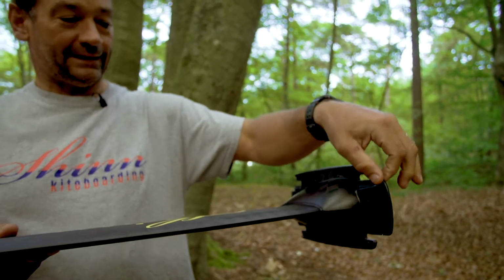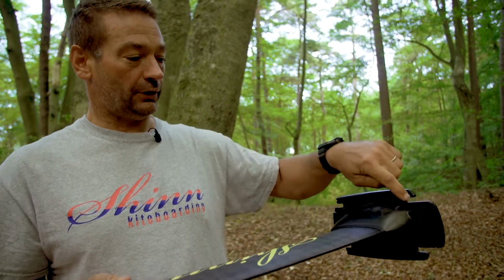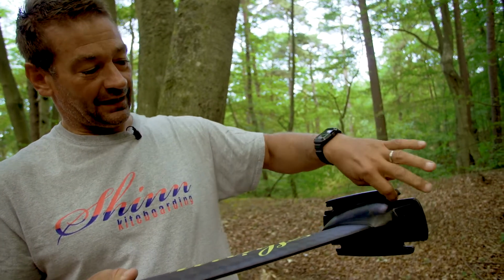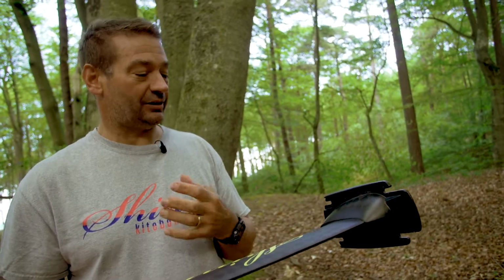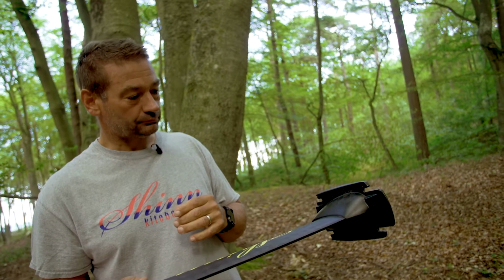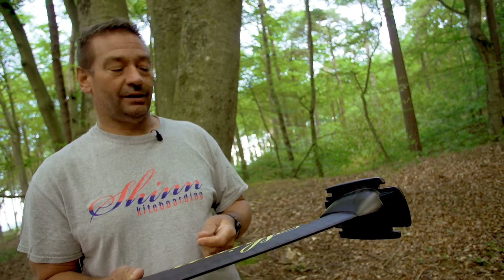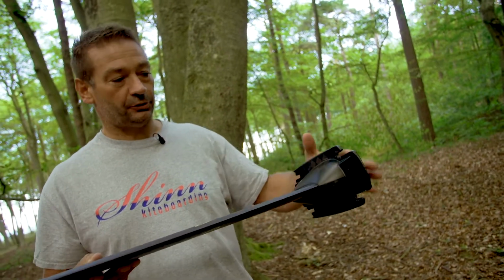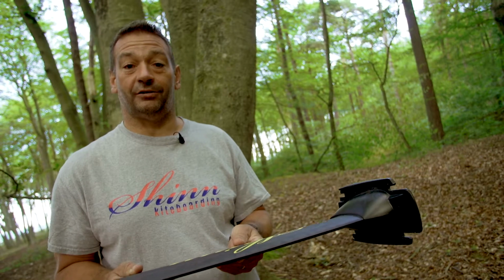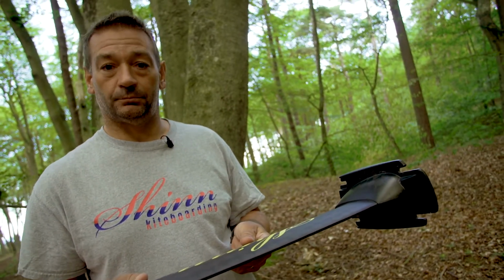The plate here is fitting the international standard of 165 millimeters and 90 millimeters. So it will fit with any board that is using the international standard. And it has the direct slots for the fixing screws. This makes it much easier to put the foil on the board. You put the foil on the board and you slide the screw into the slot, tighten it up. It's fast and it's easy and it's reliable.